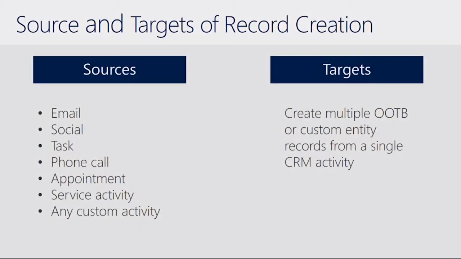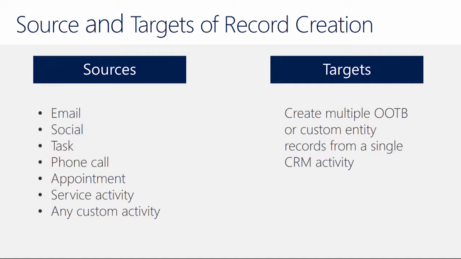In the last demonstration, we showed you how these records can be created from a context of using social engagement. But really this record creation framework, or this ability to create and update records in the application, extends far and above and beyond that. There's actually a developer framework that you can use to auto-create stuff coming in from Twitter or different items automatically. But realistically, if I had an email that came into a queue and I wanted to create a case based upon that email, I could do that.